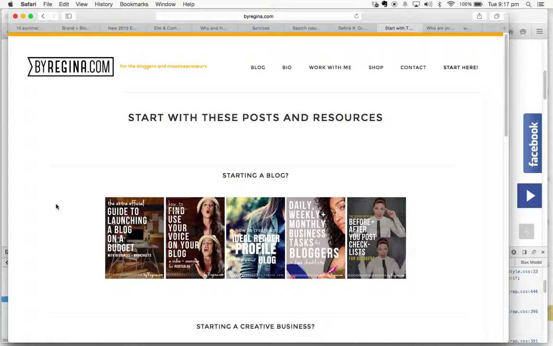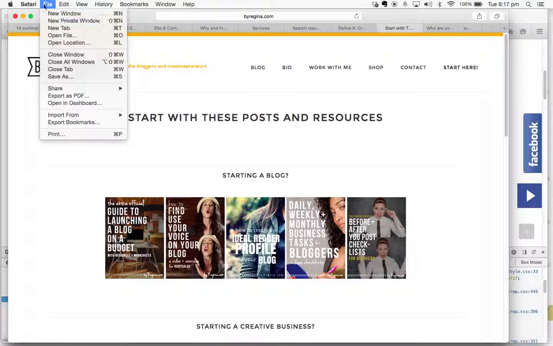But with this one in Safari, if I right click on my page, I seem to not have the Inspect Element option. That's because I don't have the developer tools turned on in Safari. By default, they're turned on in Chrome and Firefox, but Safari is a little bit different. So just be aware of that.